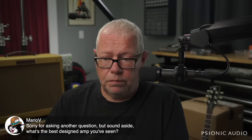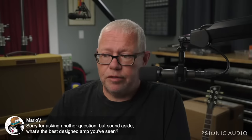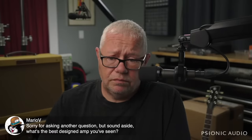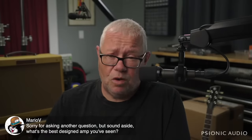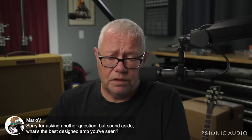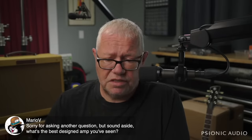So are there more innovative things out there? Are there things that get different sounds? Yeah, but that classic era, and it's a small window, 2-3 years, of Fender is about as good as anyone has ever consistently made.